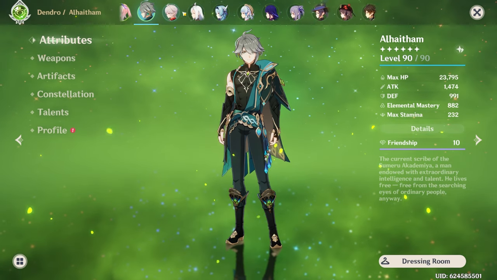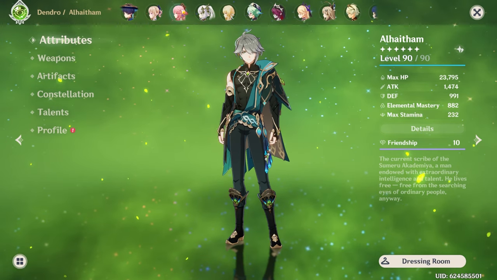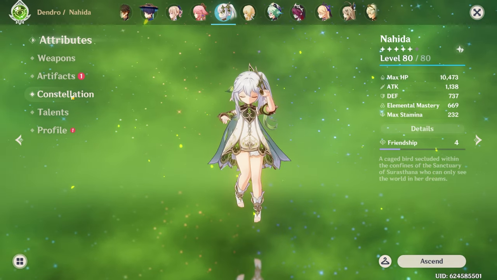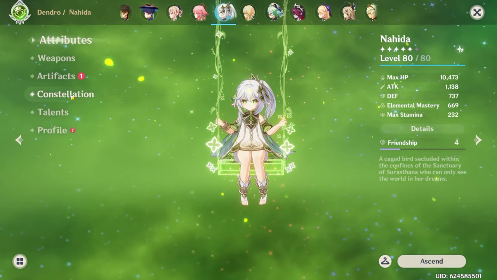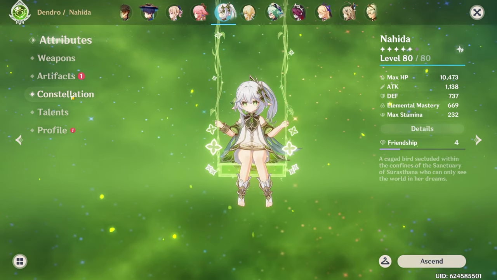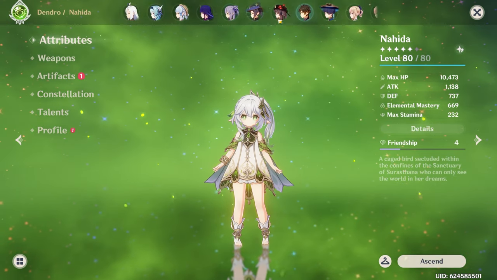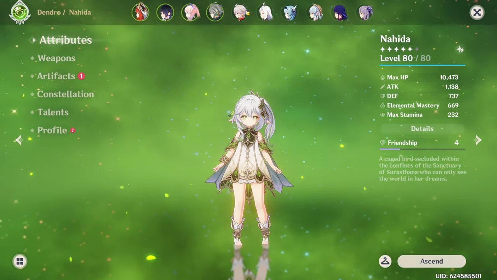enabling your team. The difference between him, and I'm going to mention this, I guess, in this closing, is the difference between him and Nahida. Nahida is a character that buffs your entire team's elemental mastery at C0. And this is honestly pretty incomparable in terms of other characters in the game. It is such a substantial buff that she allows a lot of other teams to become extremely viable.